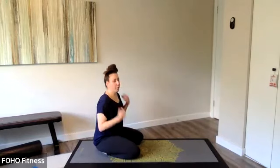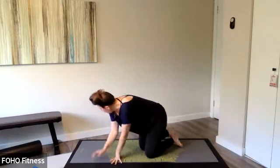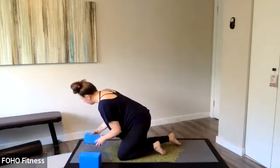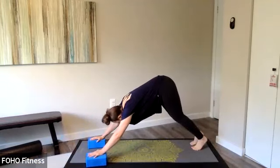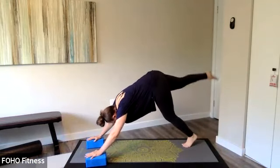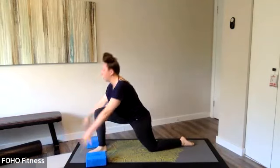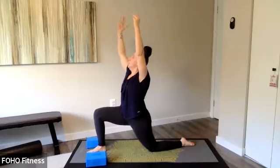Let's take one more breath. We're going to work through our hips before we come up to standing. So inhale, slowly come on up. Exhale, let's go ahead and find that downward facing dog. I grab my blocks to have a pandy here on either side. So on your next breath, you're gonna bring those feet together. Inhale, you're gonna extend that left leg high if you're like a dog. Exhale, bend that knee, plant your foot in between your hands. Drop that back knee, high or low lunge. Reach up and hold. So just working through those hips here.